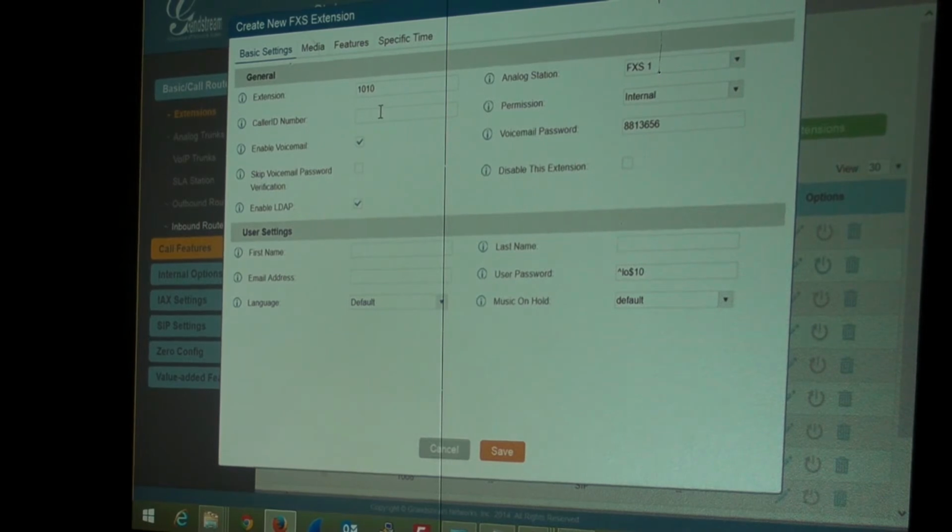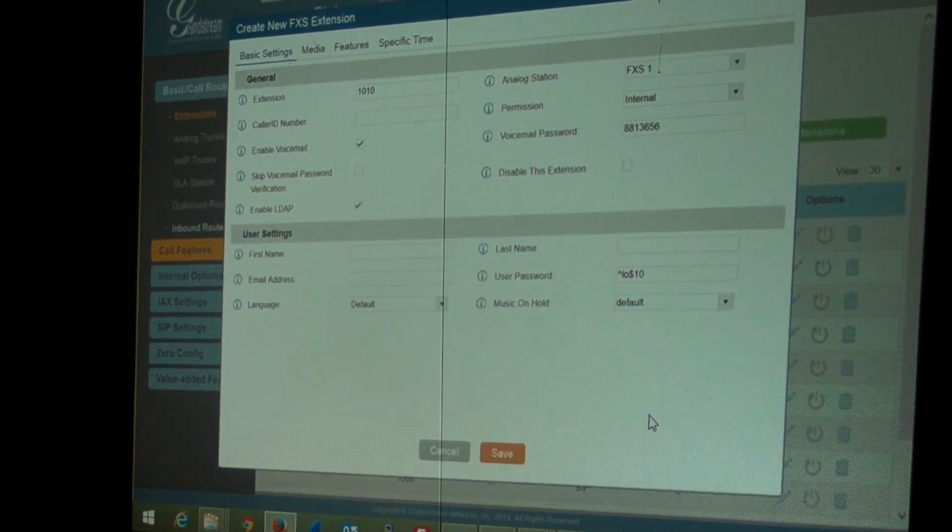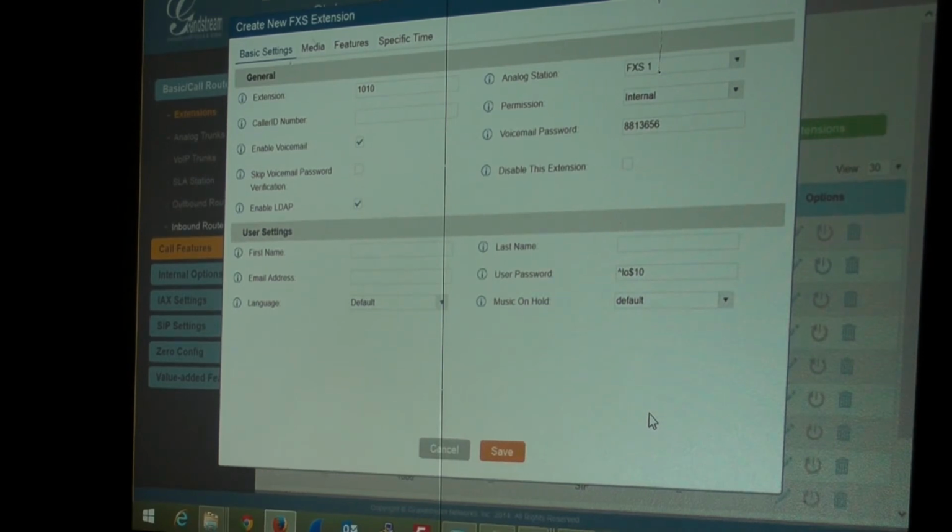So you just created 3 extensions? Wait, so you've got to create 2 extensions? Well, one extension per FXS port. Well, yeah, because you made the paging one, right? Or whatever you made it, when you were in paging/intercom. That's in case I'm using IP phones, internal. So that has nothing to do with the paging speaker? No. Okay. Yes. So here, when you have a third-party paging system, then you want to connect it to the local FXS, then you create an extension, which is 1010 in this case. Click Save, and now you have 1010 for that FXS1. Okay. So that can be in the paging group, right?